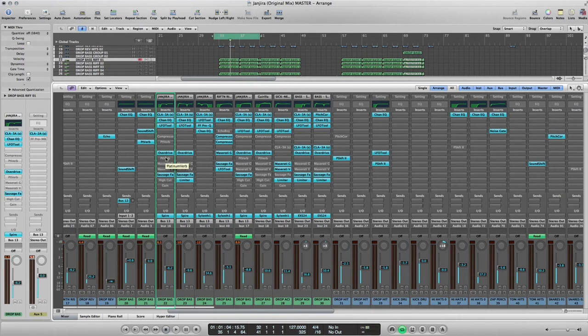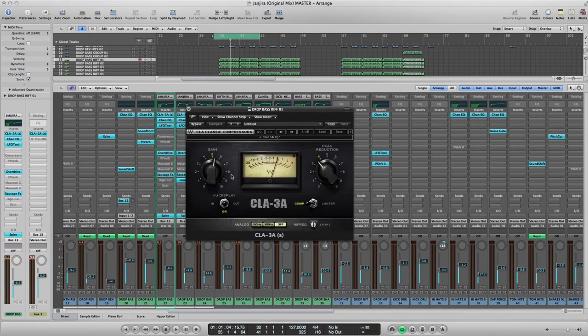And the best part about the CLA, both the 2A and 3A, is they're very simple. In compressors, it can be confusing at first because a standard compressor usually has about five different things: the release, the output, the attack, the ratio, the threshold. That's kind of the parameters. But the best part in the 3A, I'll show you here, as you guys know, it's very simply laid out, because it's going to act as a peak reduction compressor, and it's going to compress the signal coming through to a certain gain that you set it at.